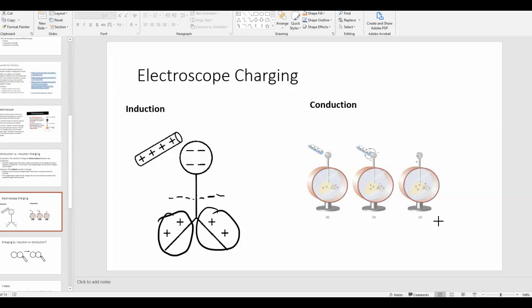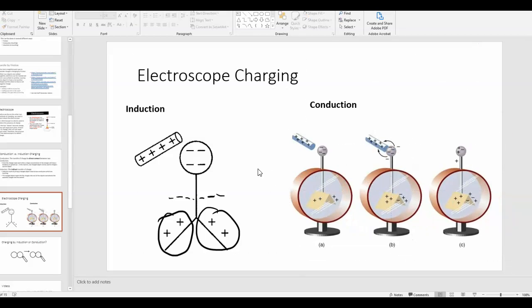So this is what conduction might look like. Let's say you have the same positive rod. If you physically touch the electroscope, then the electrons can actually jump onto the rod, leave the electroscope completely, and the electroscope has more positive charge than negative charge. Because some of the electrons left the building, they're not even there anymore. They jump to the rod because of the direct contact. That means you have fewer electrons than you had before, which means now you have positive charge.